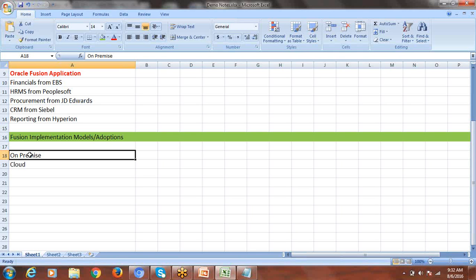When you look at the on-premise model, what are the challenges and what are the benefits to the client? When you talk about on-premise, the client has to procure all the server infrastructure, which will cost too much. The client has to buy all the server infrastructure, and they should have a technical team, experts like DBAs, who will be taking care of the server. One disadvantage is cost. They have to invest a lot if they want to go with their own server.